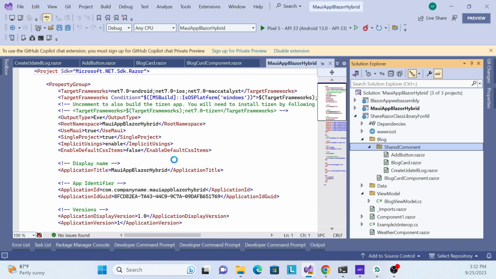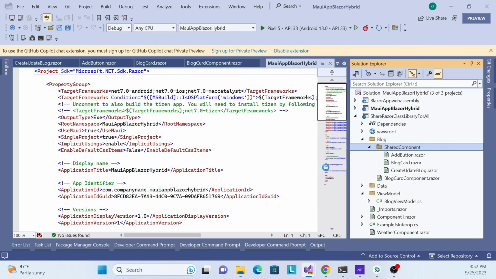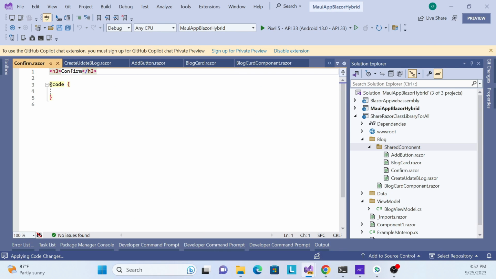So let me create a reusable component named confirm. Here I need to create one modal, just a styled modal, where I can show yes and no buttons and yes and no click events, as we saw in the demo.